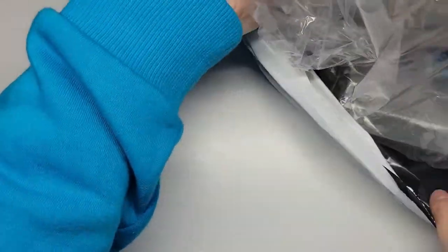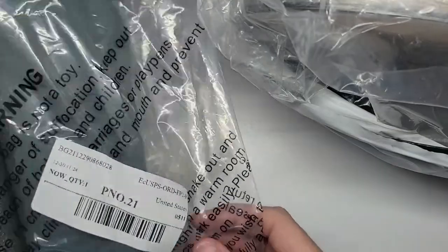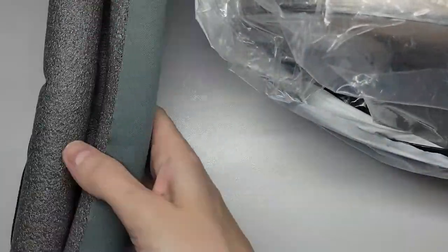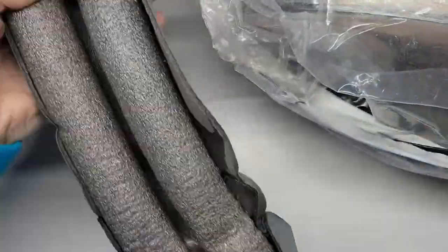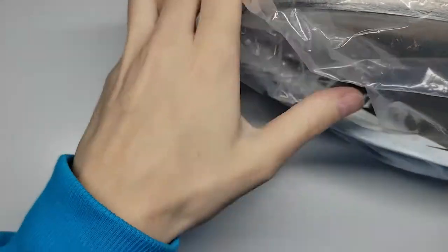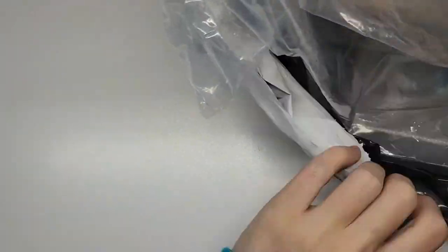I did decide to do a voiceover because the video itself was too long added together with the rest of the video. So the first thing that I pull out is basically for the underside of my door. I was hoping that it would help with the monomer smell escaping into the rest of my place. I haven't yet tried it. It's under my door, but I haven't actually used monomer yet, so we'll see.